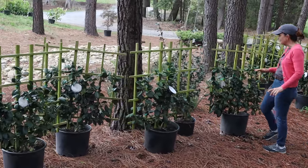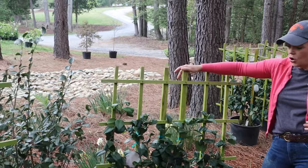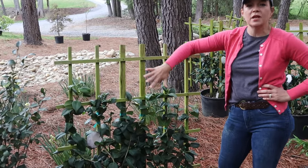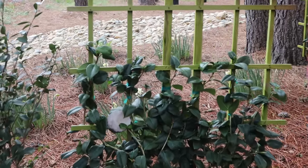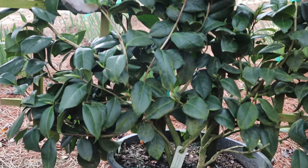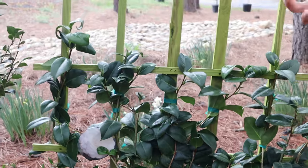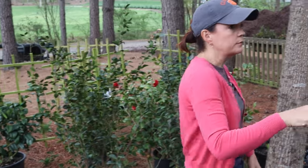This is White by the Gate camellia, which has been put on a trellis to form a beautiful trellis camellia. White by the Gate is a japonica — you can tell because it has these big, fat leaves. Japonicas bloom really starting January through early spring. White by the Gate has huge, massive double pure white blooms — positively stunning. If you're looking for a unique piece, you might want to consider this one. We had some folks yesterday who got one to help block their air conditioning unit — a great option for that.